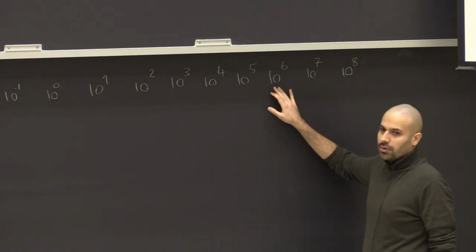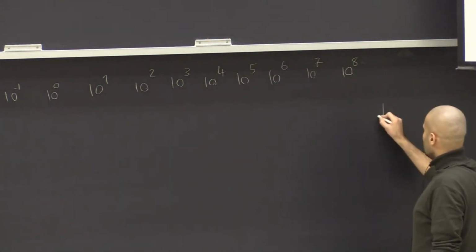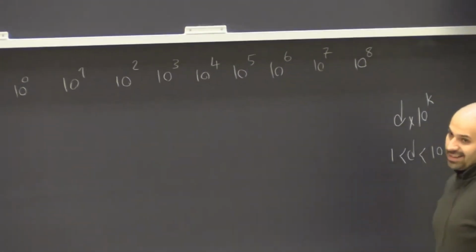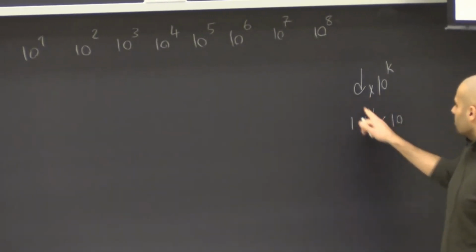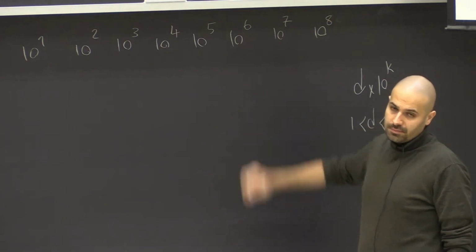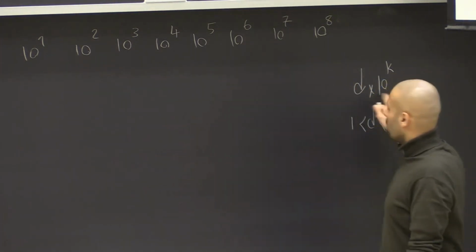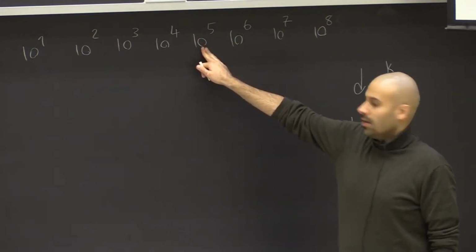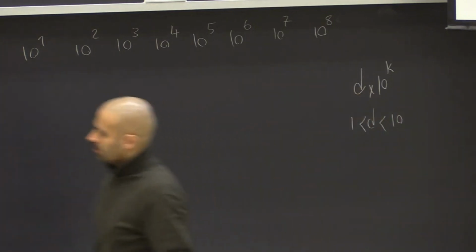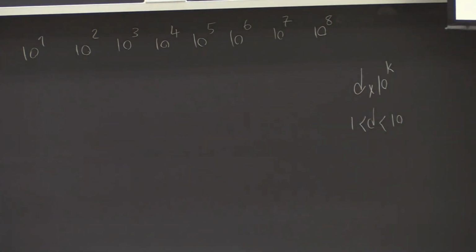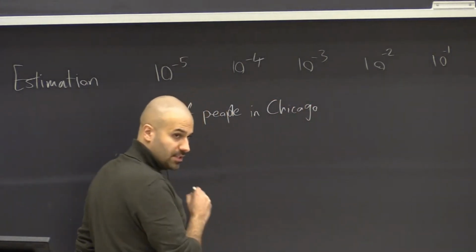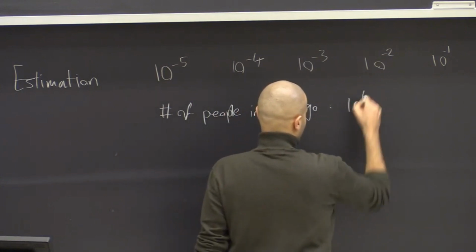This is also about scientific notation, right? When we represent a number with scientific notation, it is some d times 10 to the power of k, where d is between 1 and 10. So the population of Chicago, I think, is some d, I don't know what that is, times 10 to the power of 6. If you tell me the population of Chicago is some number times 10 to the power of 5, I would be suspicious. Also, if you tell me it's more than 10 million people, I would be suspicious. So I would go with just 10 to the power of 6. Our estimate for the number of people in Chicago is 10 to the power of 6.